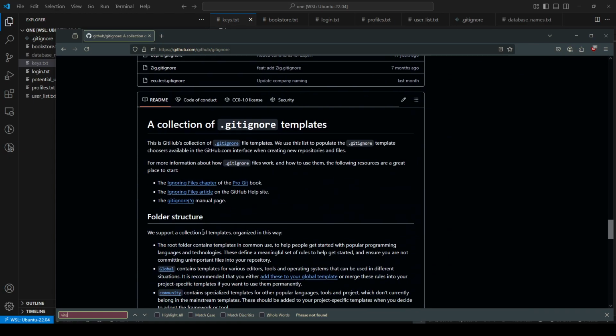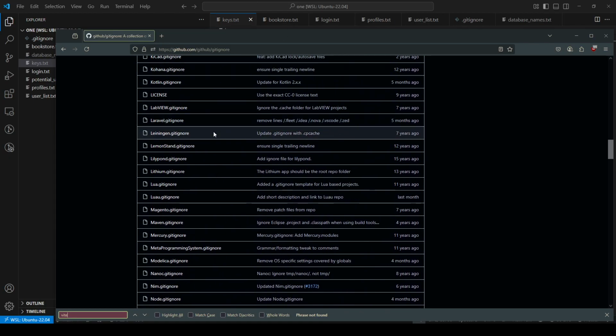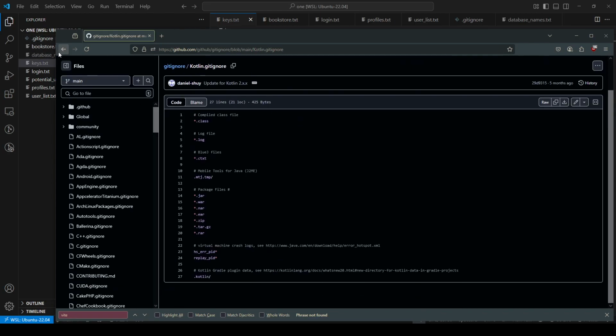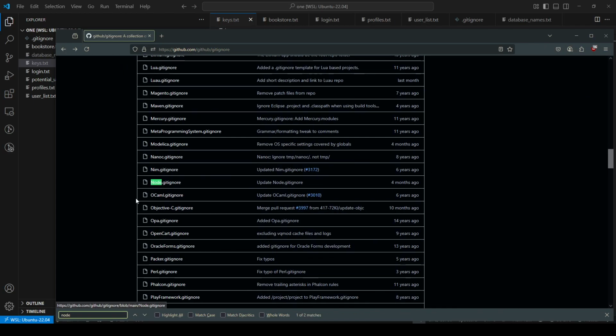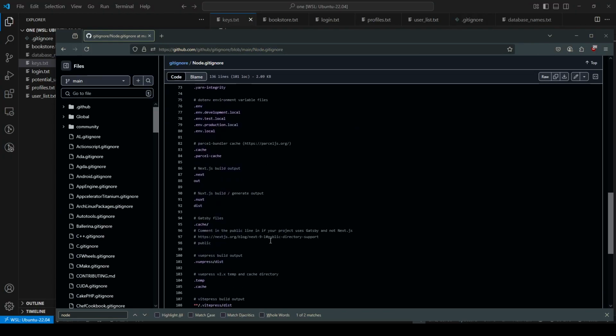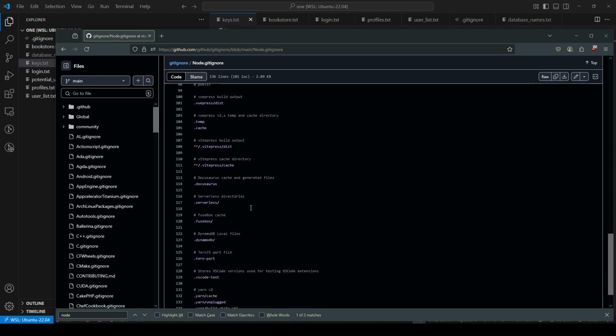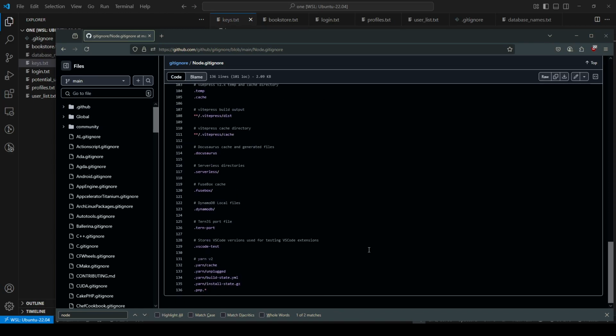It's here essentially. Unreal Engine, whatnot, and Kotlin working on Android, everything will be ignored. Node, React, Node gitignore. This is what you would put in any Node, React, Vite, whatever project. Essentially, anything that's possibly pointless, not needed, or possibly not meant for everybody's eyes will be ignored by Git.